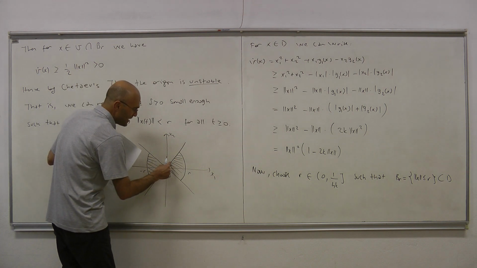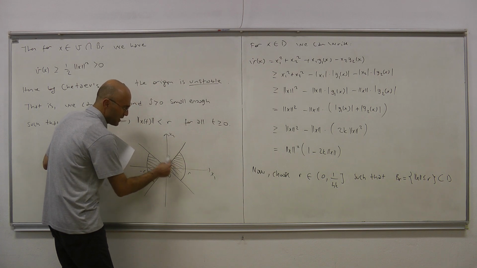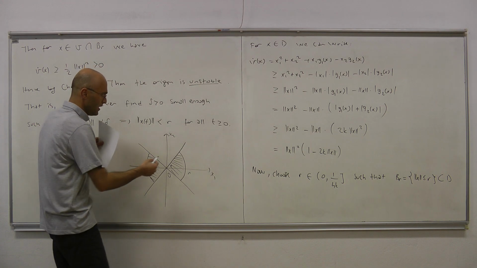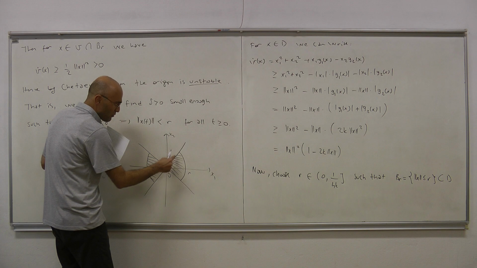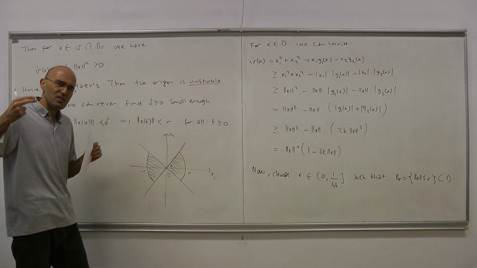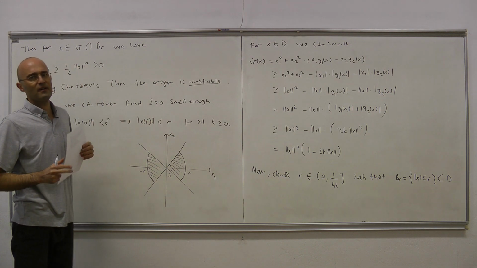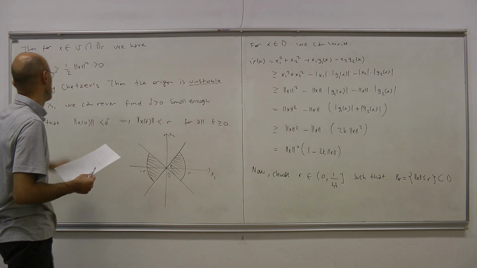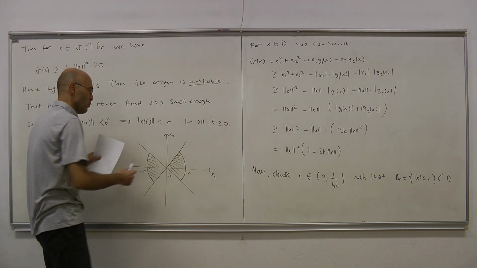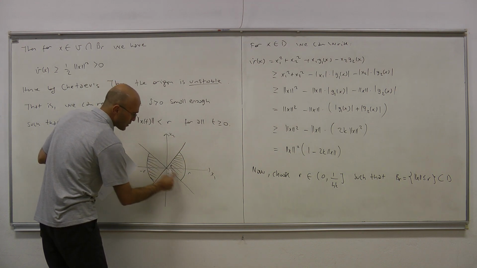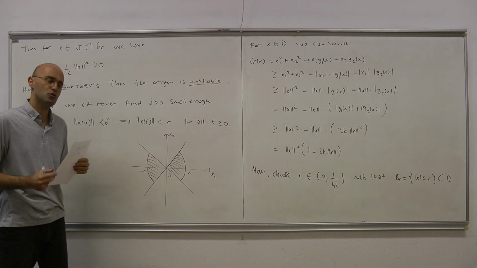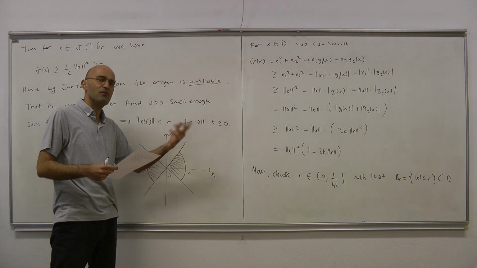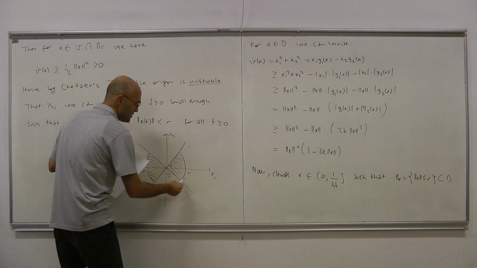Now, the solution cannot get out of this set from this line here because V is 0, and we start with some positive V, and V dot is positive. Therefore, in order to leave this set from this line, we have to go from positive V to a 0 V. That means at some point V dot has to be negative, the slope has to be negative, but V dot is always positive in this region. Therefore, we cannot leave this region from this line. Likewise, we cannot leave the region from that line too, where V is 0. Therefore, there's only one exit, and we have to leave the set at some point, and that exit is this R.